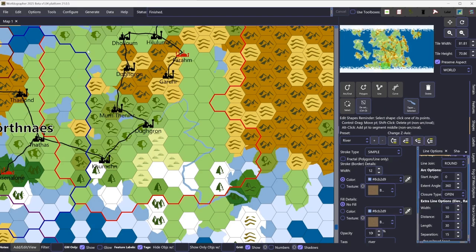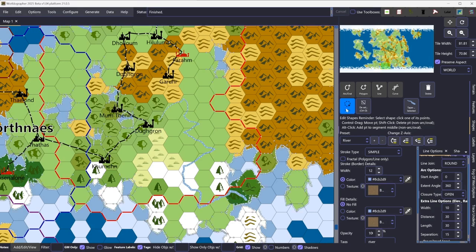So in this auto-generated map, there might be a few things that we want to tweak, and I'm just going to use this river here as an example. The river doesn't quite extend into the ocean, because the generator added some additional strips of land, and the river isn't quite long enough. So I can just hit Select here to select any of the shapes on the map, whether they're a polygon or a line or whatever, and we'll get into the differences as we create some of those.